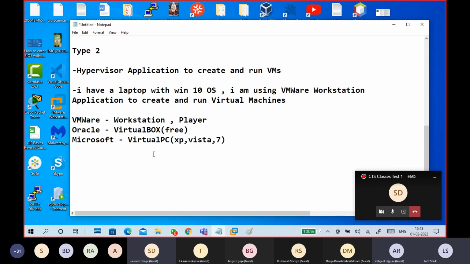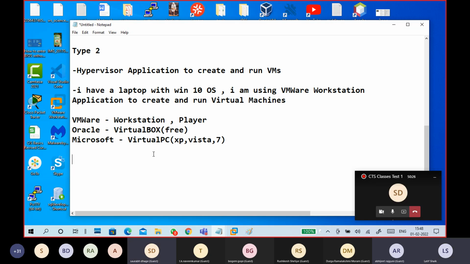I want to practice something on that virtual machine, or I want to run some application on the machine I created. This is for my purpose only, not for everyone to access. Not for anyone to be able to access. I'm using it for my purpose on my client PC. Only on my client PC am I running the virtual machine. That is type 2 virtualization. Using a certain application I run a virtual machine, that is called type 2 virtualization.